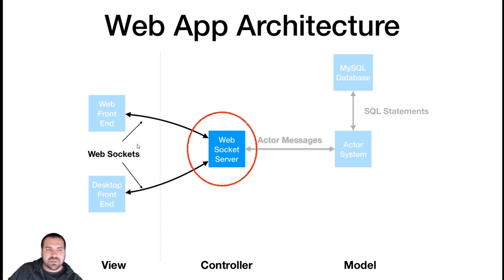And the front ends, we'll talk about them this week in lecture, and I'll show you the front ends, but you won't be responsible for building front ends in this section. We're going to be building the socket server, and then just like I've been doing for the homeworks, I'll give you the HTML and the JavaScript and everything on the front end. And for desktop front ends, how to connect using Scala to a WebSocket server to build desktop GUIs that are web enabled, things like that. We'll talk about those, but you won't have to unless you choose to as your project contribution when we get to that part of the class.